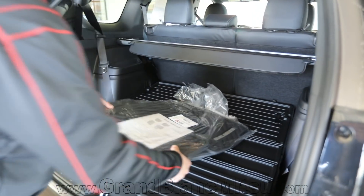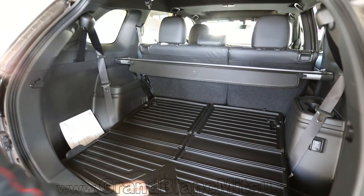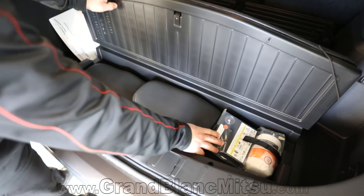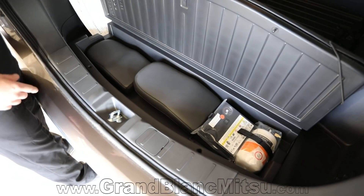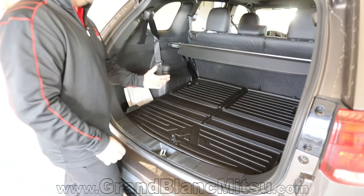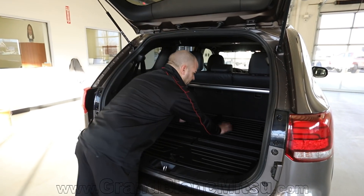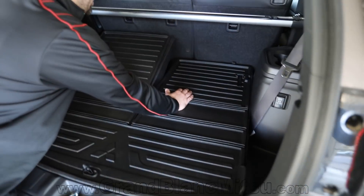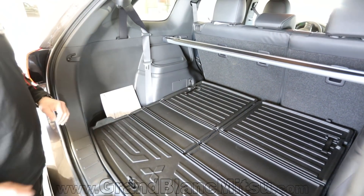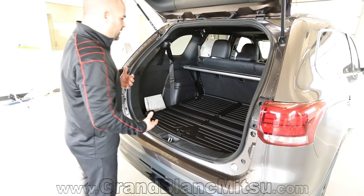We mentioned seven passengers. There's a hidden trunk area here — lift that up and you have two headrests and an inflation kit that Mitsubishi provides. In your owner's manual you'll also get a first aid kit. This one has a rear tonneau cover. You have two more seats right here — just remove the tonneau cover, pull your seat up and you're ready for two more passengers in the back, sitting three in the center and two in the front.